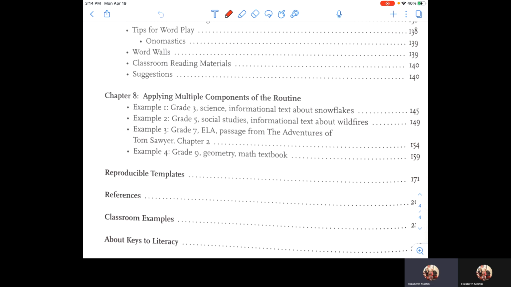The end of the book gives reproducible templates for the vocabulary routine, and the very first reproducible that I liked is just a key vocabulary routine. This routine gives the individual the opportunity to remember. We as teachers have to start the vocabulary lesson. We're the ones that need to read and pick out those things that we think are going to be hard for our students to understand, for words or phrases or figurative language.